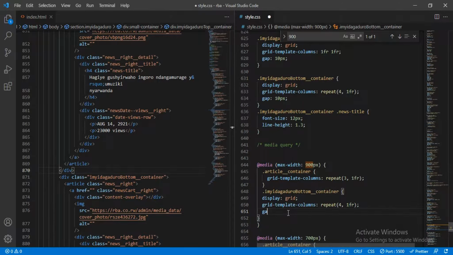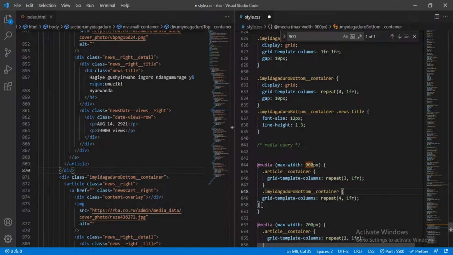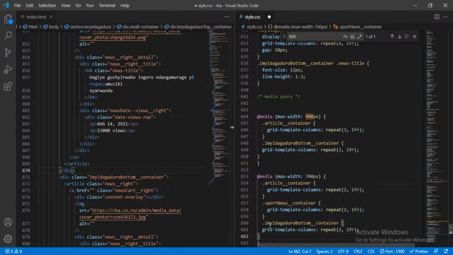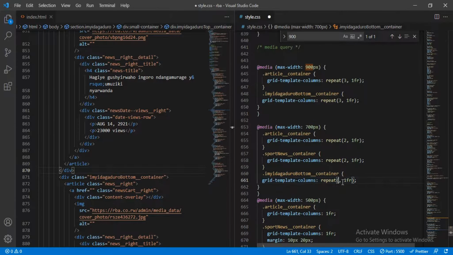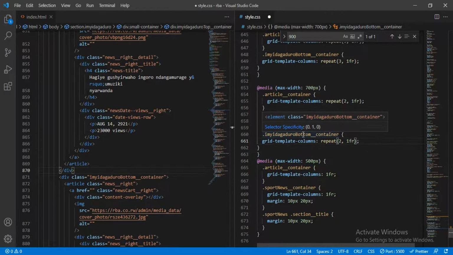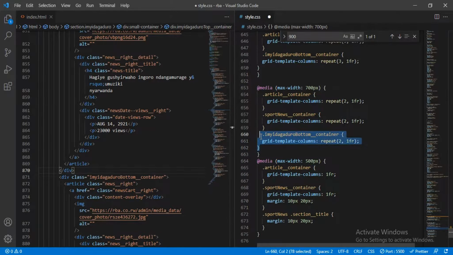Let me remove this and remove this. It's actually simple. Then where it's four, let me put three. For screens below 700, these media queries change to two columns. Below 500, we want the bottom container to become one column.